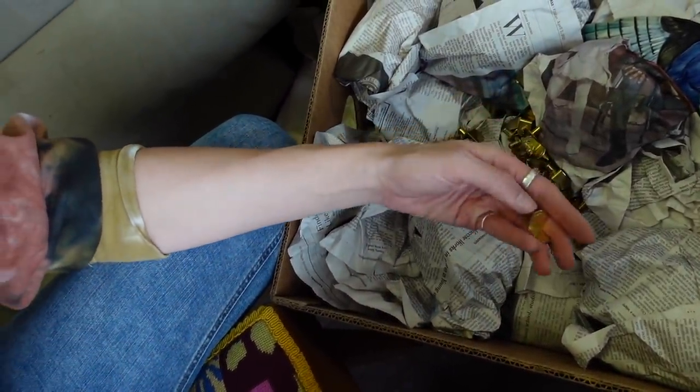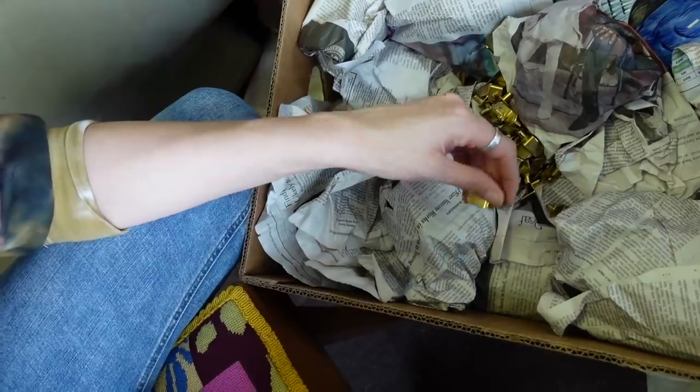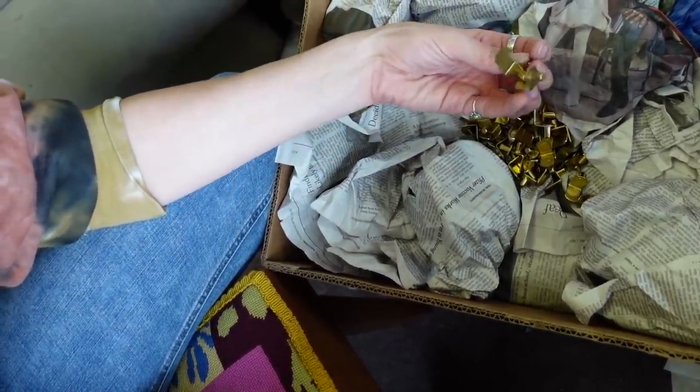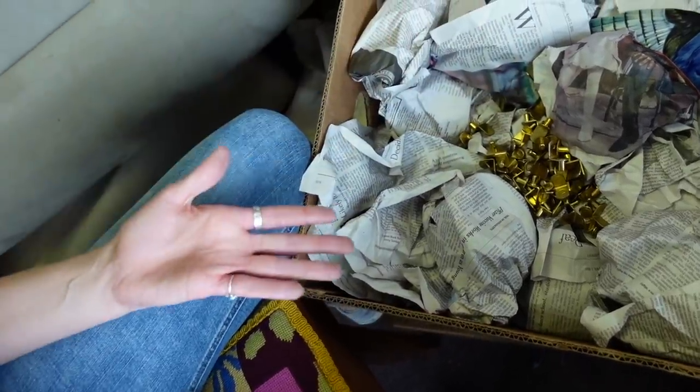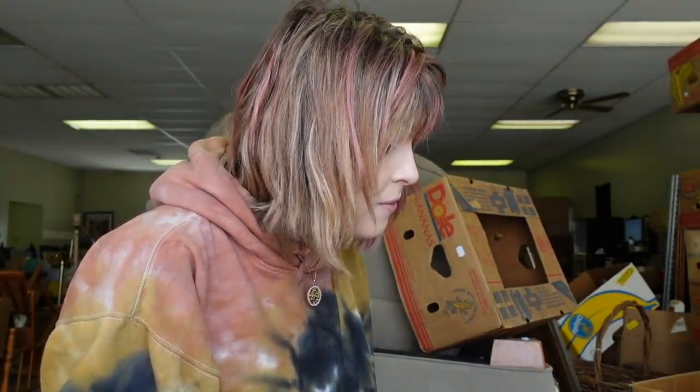Andrew dumped all of his shelf brackets in here. He got those really nice shelves and just dumped all the brackets in here. So I'm a little concerned that we're going to end up losing some of these brackets. And when we go to put the shelves into the actual bookshelves, it's going to be like, oh no, we're missing a bracket. Where could it be? Maybe it fell out of the banana box. Mark my words.